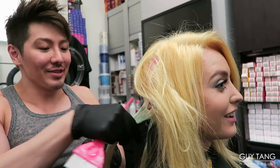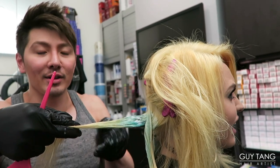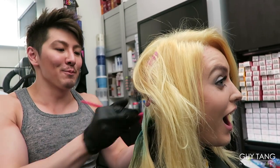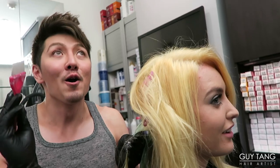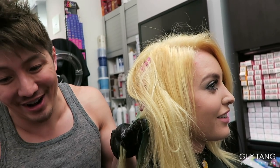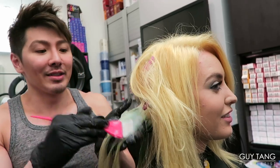Oh my gosh, this is insane. Oh look, do you see that? Yeah, it's as bright as it was before. What? How can it go from blonde to this? You know what? This is insane. We're going to try to figure this out as we move up, because if I have to perform another color remover on top of this, we don't know. But you guys are witnessing this live, literally, that it just turned green.